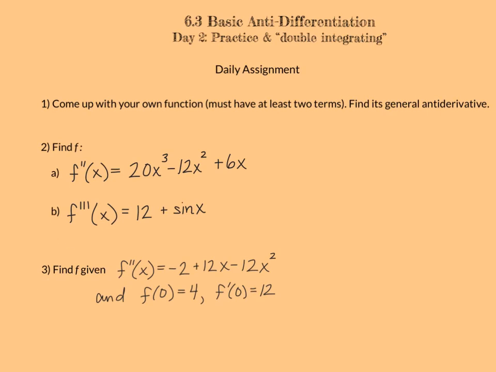Number 3 is one like some of the ones we just did. So you'll have values for your c and your d. You should not have any variables besides x in your final answer. Okay, so that's the difference there.